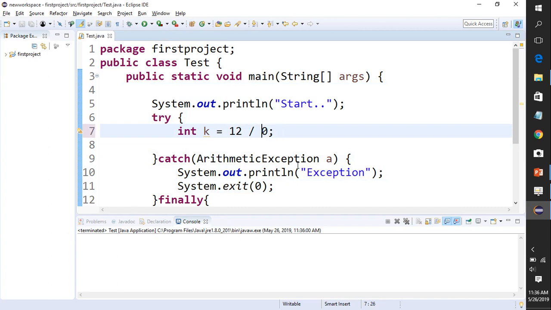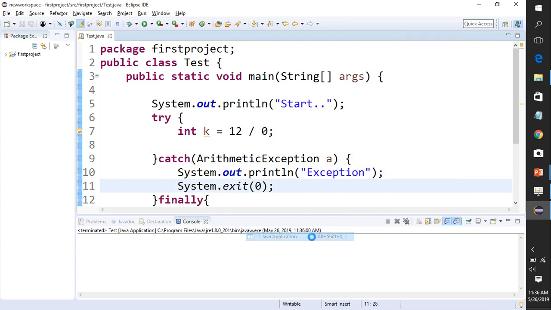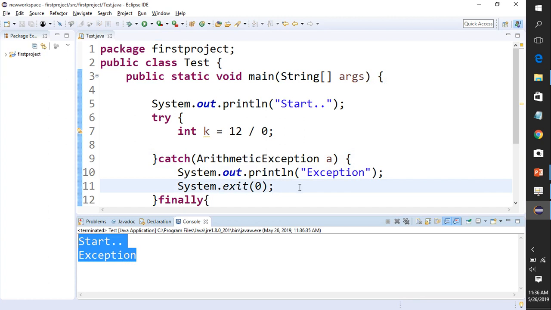Make sure that your catch block will execute. So in this case, what is the output? It will go start, enter into try block, it will generate the exception. This catch will take that exception, it will print this and it will terminate. See, start, exception, then it is terminating.